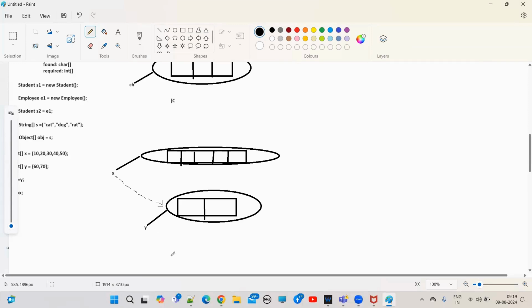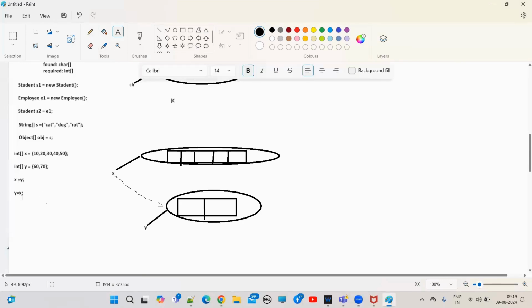Understand? Now the next statement is y is equal to x. Y value, this one, who is pointing now? Yes, x is pointing. See, this y object, now who is referring?